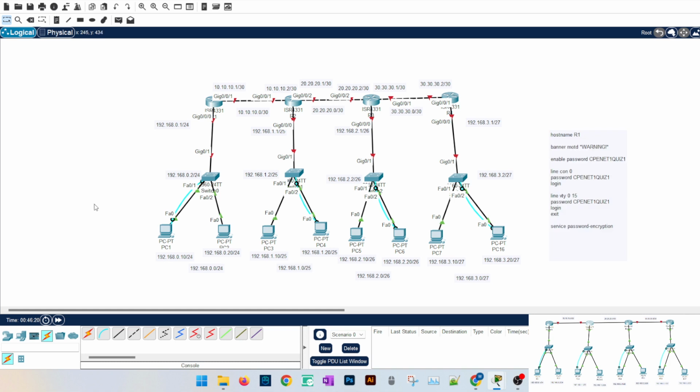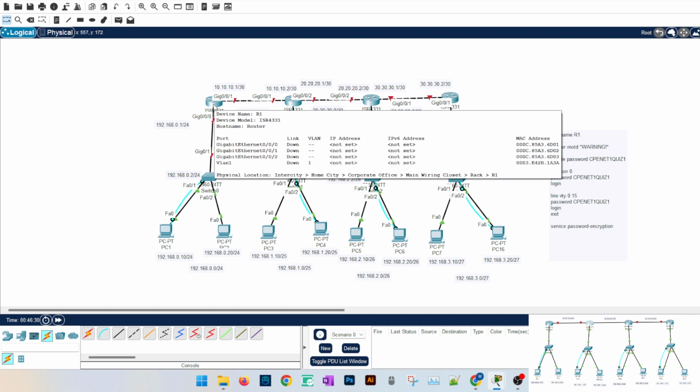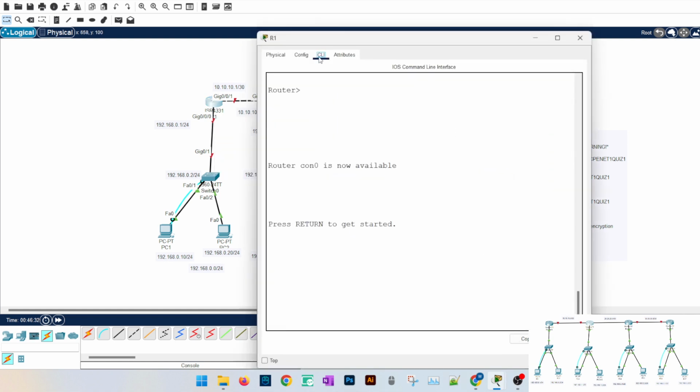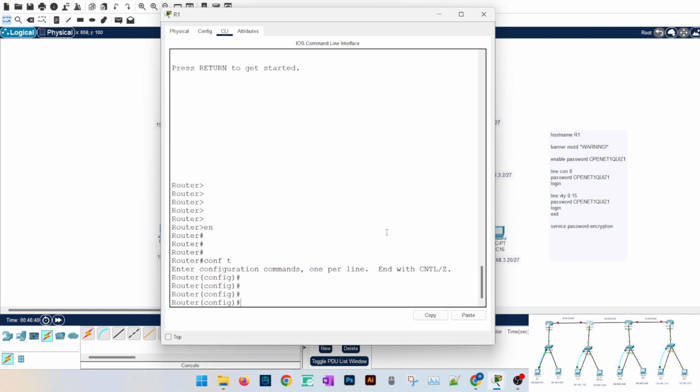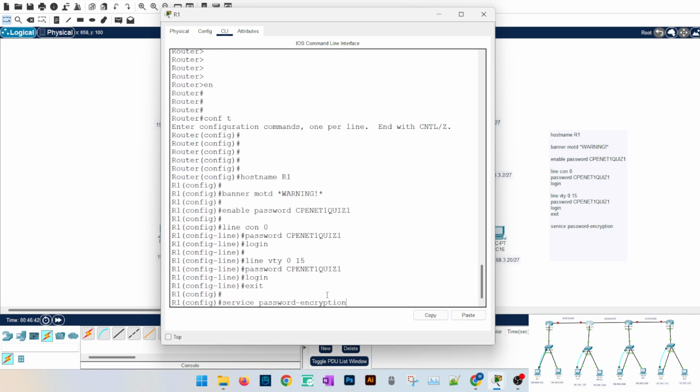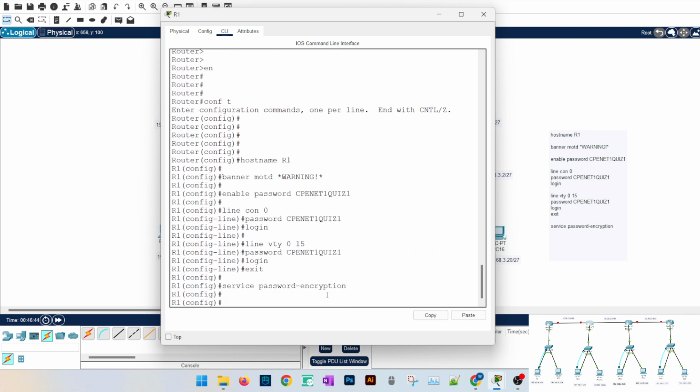And so the first method that you use to configure your equipment is by using the console, but in Packet Tracer you can configure the device by going to the CLI. Here's the CLI and enter. See, let's go to configuration mode and let's paste the configuration. So that's your basic configuration already configured, right?